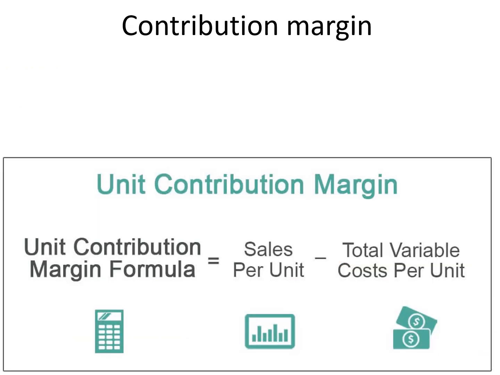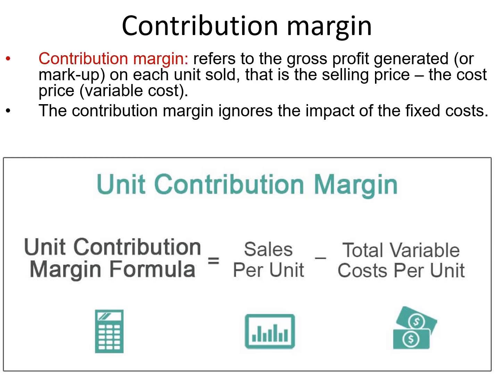So some useful terminology here is your contribution margin. Your contribution margin simply is the subtraction of the variable cost per unit from your selling price, which represents the contribution margin for each unit sold. And that ignores the fixed costs. They're still relevant in the calculation of our break-even point, but it's just a useful piece of information to help with decision-making moving forward, particularly when we're trying to control our variable costs and being mindful of the impact of the fixed costs on the break-even point.